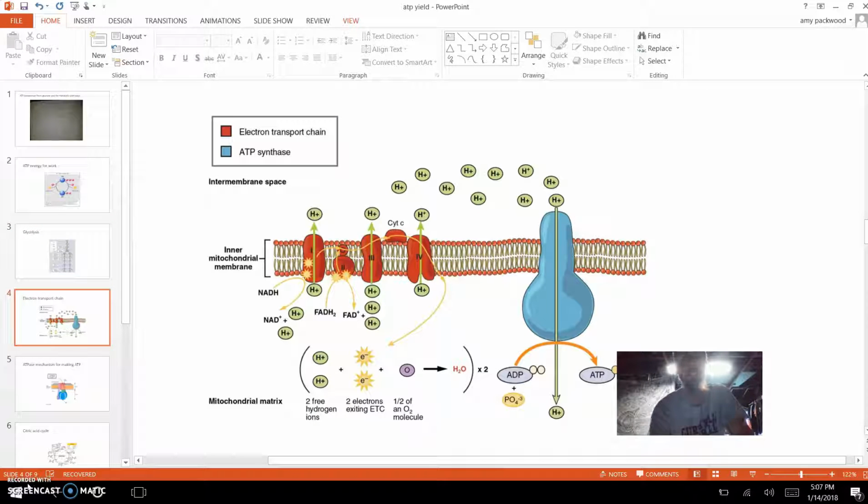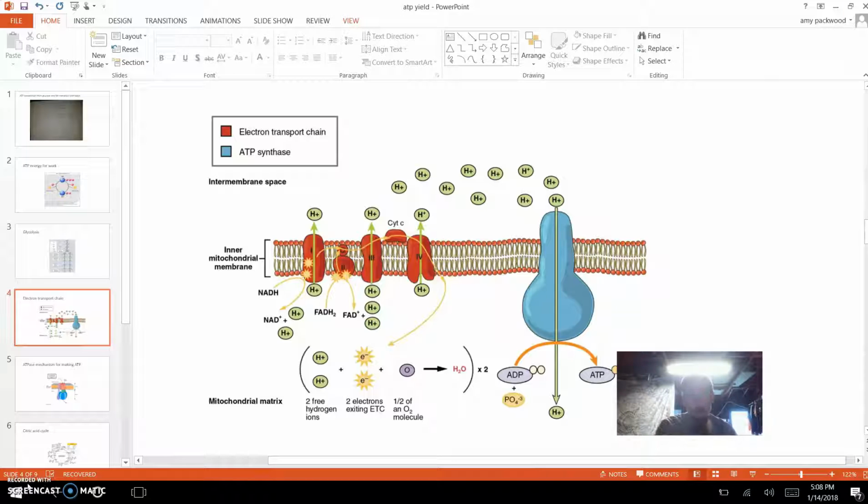So if we go down, this is the electron transport chain. Basically, we've got a cutout of the inner mitochondrial membrane. So we have the inside of the mitochondria, and then we've got the outer membrane that separates the intermembrane space and the cytoplasm of the cell. In between that space, we've got this proton gradient. So we've got a high amount of electrons here and a low amount of electrons here. A lot of times it's just passing back and forth through the membrane.